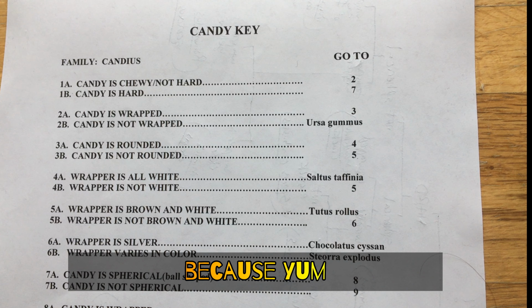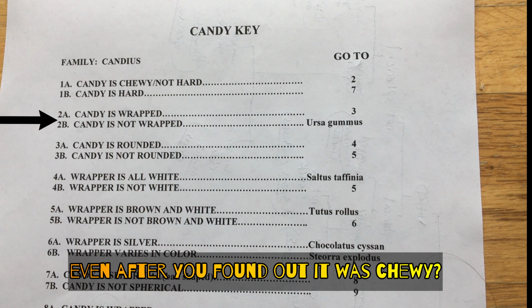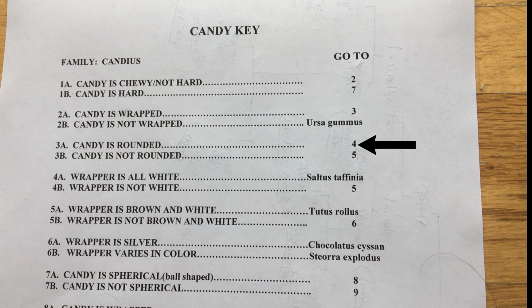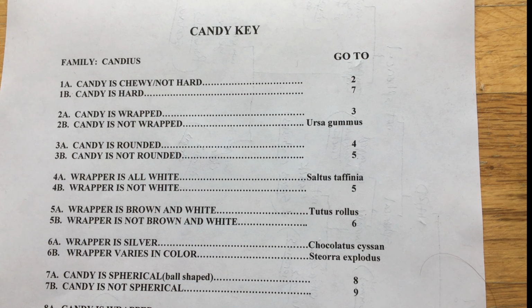Back to the candy key. Say you have a piece of saltwater taffy, but you don't know that because you're not from Nantucket. Start with 1A and B. It's chewy, so go to 2. 2A and 2B. It's wrapped, so go to 3. 3A and 3B. It's rounded, so go to 4. 4A and 4B. The wrapper is all white. Saltwater taffy.